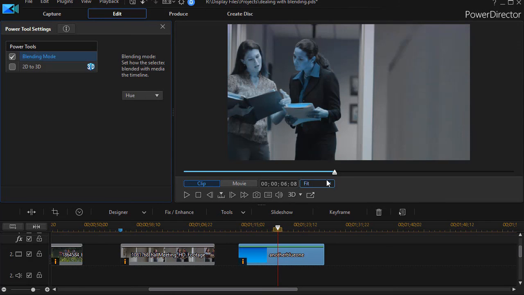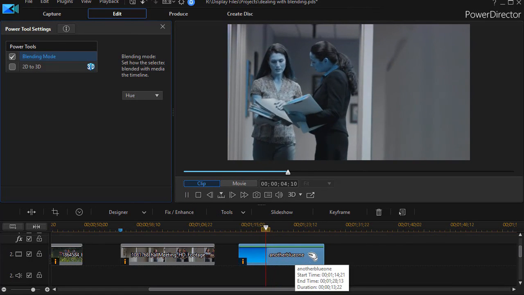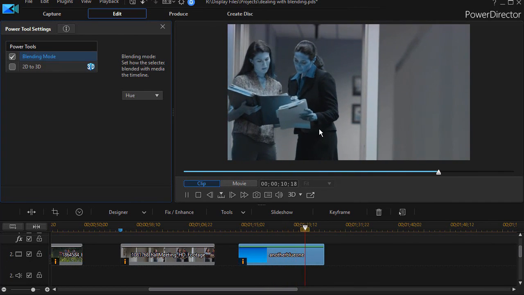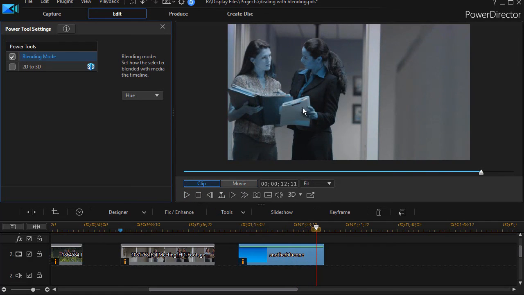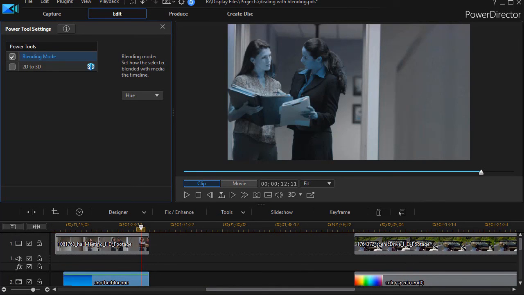And now it looks like we're in a scene of aliens where the skin colors, as well as some other features of it, have taken on the hue of the underlying clip. So if you want to do something rather interesting, different, otherworldly perhaps, this would do that in this particular case. Now you notice it covers more than the skin tones. It covers other items as well. But that's another example of some things that you can do. So experiment with the blending mode and see what kind of unusual effects you might be able to add to your clips in CyberLink PowerDirector.